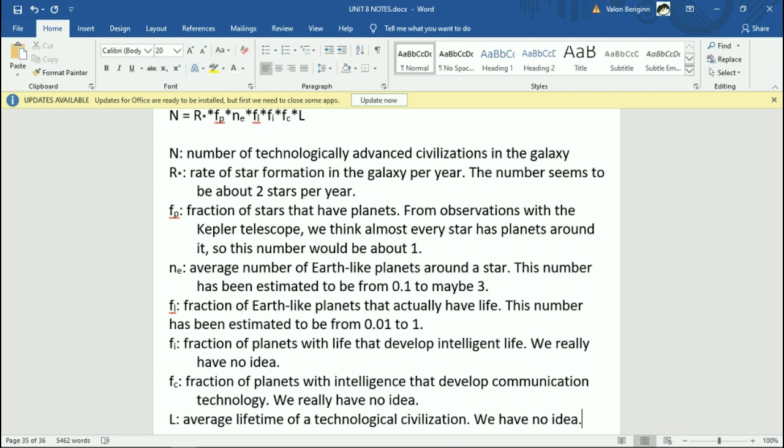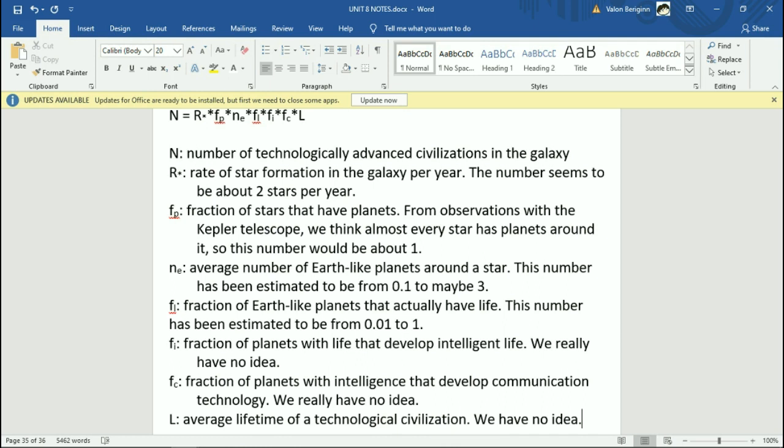I've seen so many numbers thrown around. I've seen 100 years, 1,000 years, 10,000 years. I've seen billions of years. Because here's the idea. There's a couple main things about this. One argument is that it's actually probably kind of small because we developed space travel and radio communications less than 100 years apart from developing nuclear weapons, and climate change is happening, so that could be problematic. So one of the ideas is that people might just destroy themselves not too much after they figure this stuff out, in which case the lifetime is really short.